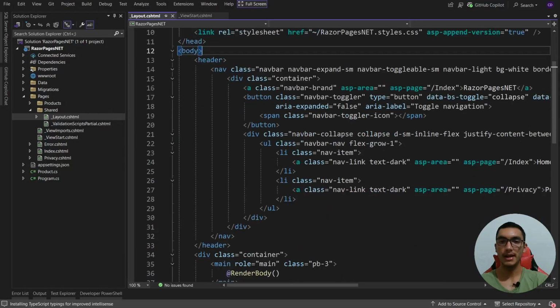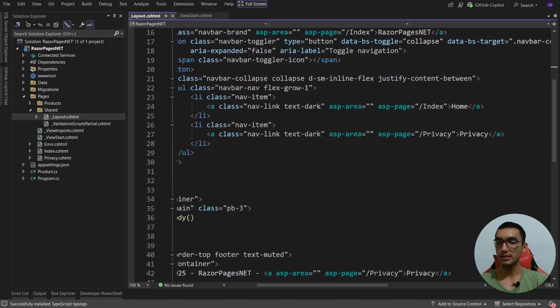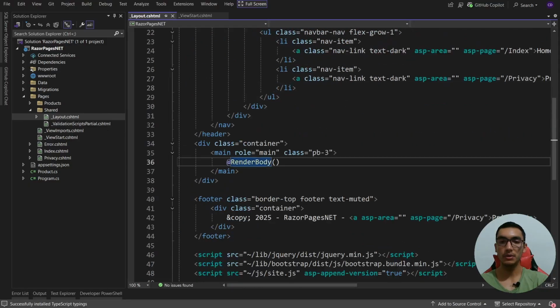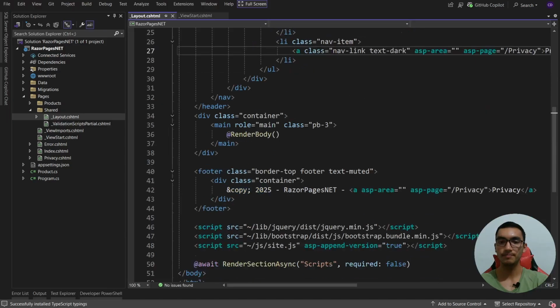From the body, we have a header with a navigation bar with some items. And we're using tag helpers to navigate to a particular route. For instance, we have the Index and Privacy routes that are navigation items. And in this container, we'll render dynamically the content page based on the selection.